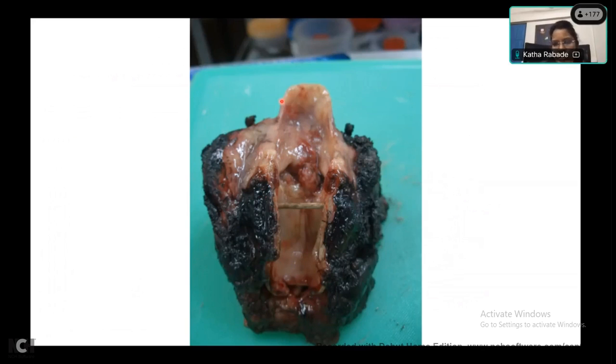This is a picture of a total laryngectomy specimen. This is cut open from the posterior aspect. So this is the epiglottis, supraglottic part. This is the glottis. The tumor here is located in the glottis, and this is the subglottis. In a laryngectomy specimen, all the raw surface, the soft tissue, is inked entirely.